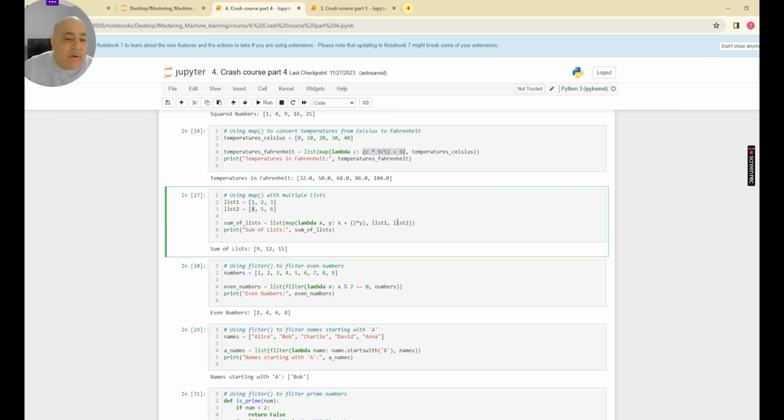Then I pass to it list 1 and list 2, and it knows it has to iterate through them. So if I run this, you can see it gives me 1 plus 8 is 9, 2 plus 10 is 12, 3 plus 12 is 15, because it's 2 times whatever value here. And that's what it does. So I can define any logic here and it should execute it without a problem for me. So this is important and it's useful for you.